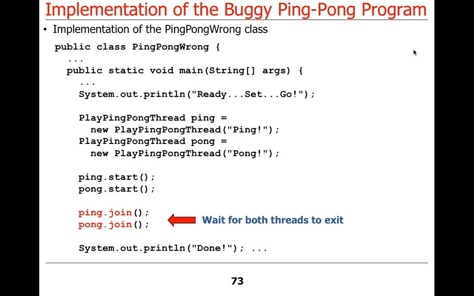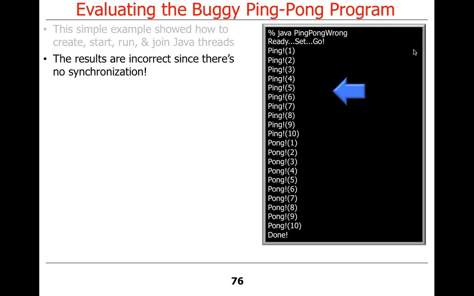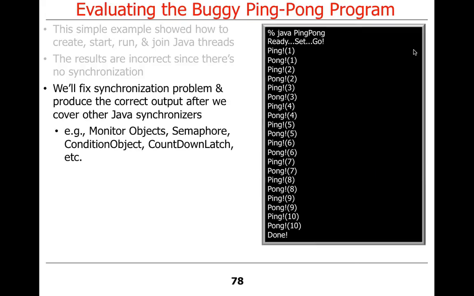So what's interesting about this is basically we have this program, and we create new threads, we start them, they run, we join them, blah, blah, blah. Everything looks good. All the things that are important about threads are shown in an example. Oh, but there's one big problem. It doesn't work properly. And as we saw here, the reason it doesn't work is because there's no synchronization. So in one ordering, all the ping stuff goes first, followed by all the pong stuff. You can imagine if we ran this for a longer amount of time, you would probably see an interleaving of ping and pong, but it wouldn't be alternating. What we want is it to look like this. We want ping, pong, ping, pong, ping, pong for each iteration.